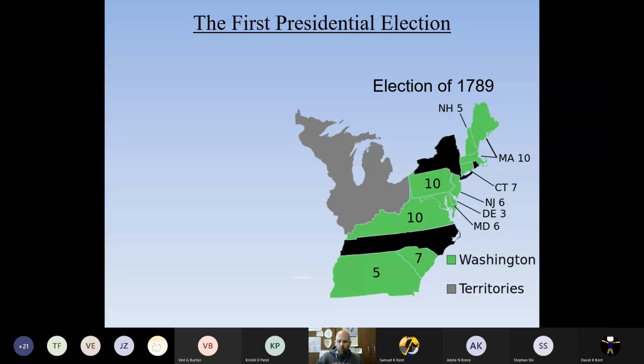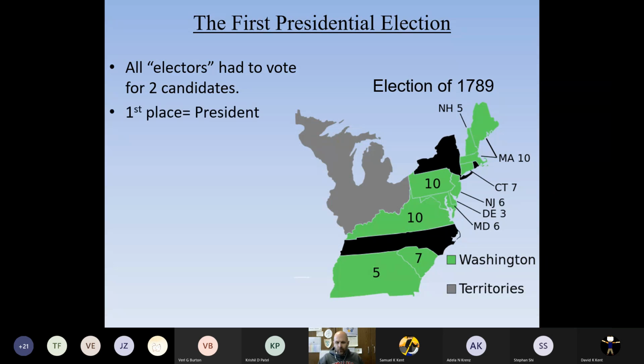One thing you need to understand about this election is that if you were an elector officially casting the vote to choose the presidency, you had 2 votes. Since we don't have political parties at this time, you don't have a package deal of I'm running for president and here's my running mate. If you're in first place, you get to be the president. If you're in second place, you get to be the vice president. Again, this is before political parties. But if you apply this process to current time, it's a disastrous situation. If you think about 2016, you would have Donald Trump as president and Hillary Clinton as the vice president if you went under this old original system.